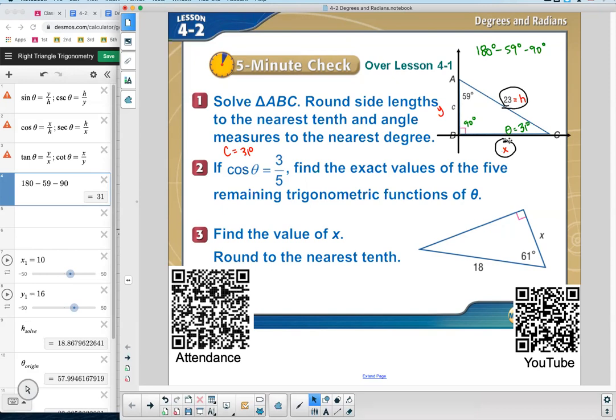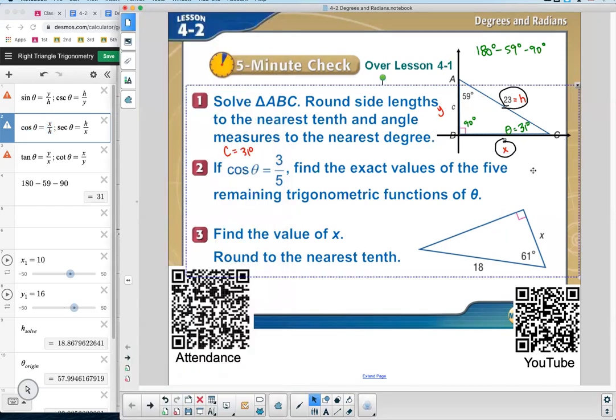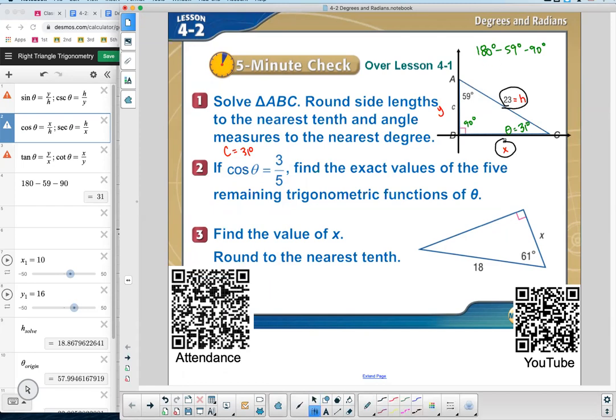And very specifically, you want the one that you're searching for on the top in the numerator. So I'm going to choose cosine, because that one very specifically has the x on top of the h. I don't want h on top of x, I want x on top of h. So I'm going to use cosine. So the cosine over here, we'll do it right above. This is to find A. So this was to find C.